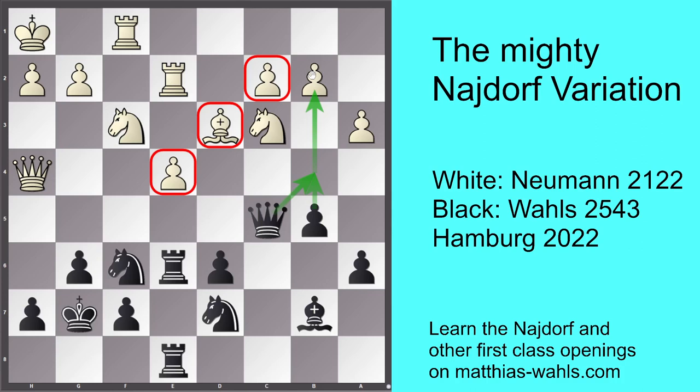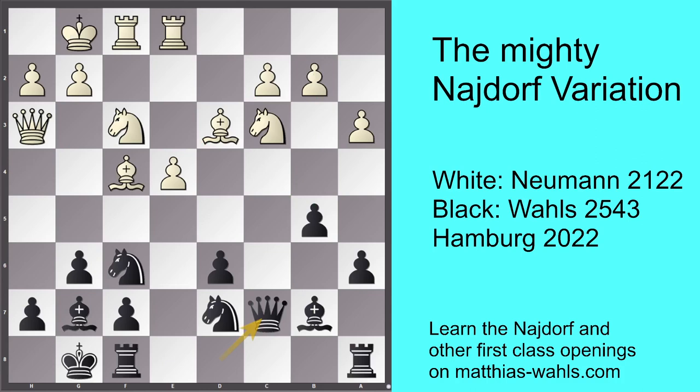Let's return to the game. Queen c7, king h1. This was the move of my opponent. And now I played, I would say, after playing flawlessly for 15 moves, a mistake here. I played rook fe8. Well, I wouldn't particularly call this a crime. It's not such a bad move, but much better would have been rook ae8. This rook belongs to e8 here instead of the king's rook.